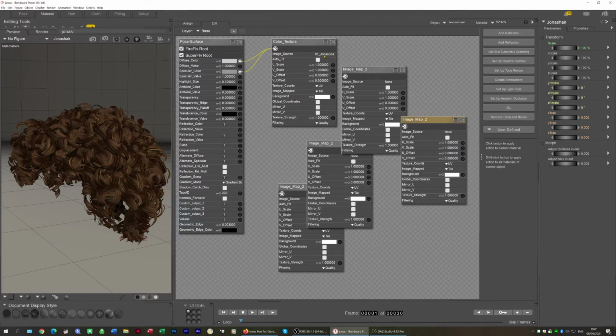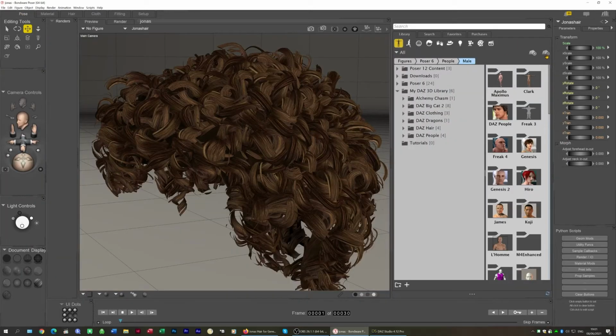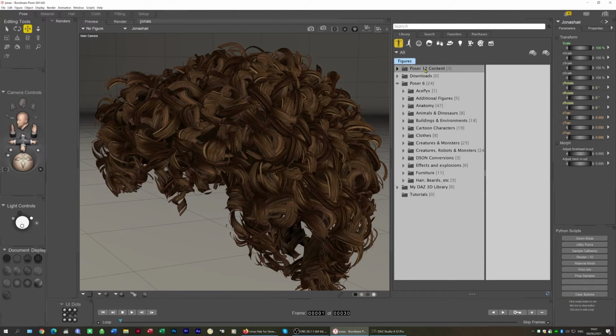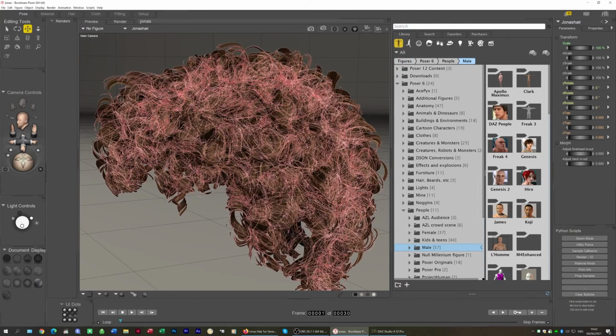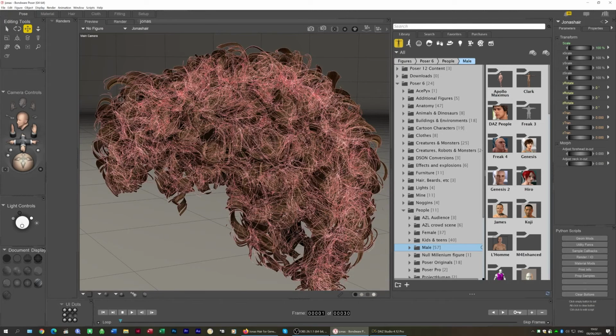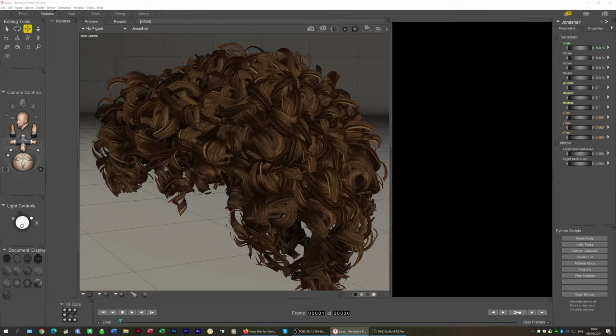Before I start doing the materials, it's super important that you add your DAZ Studio library or DAZ Studio Runtime. So here's my DAZ Studio Runtime. You can just click on this button to add the DAZ Studio Runtime, and then navigate to wherever your DAZ Studio Runtime is stored. The reason that's vital is that it enables the program to automatically find the materials when you load your converted hair. I should have actually done that before I imported the hair, to be honest. Okay, so let's go back to the materials.